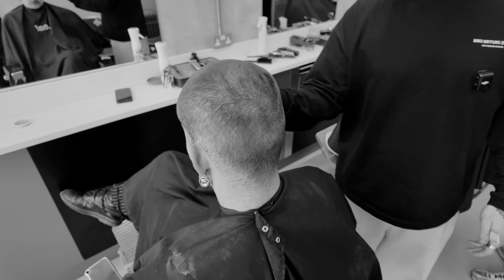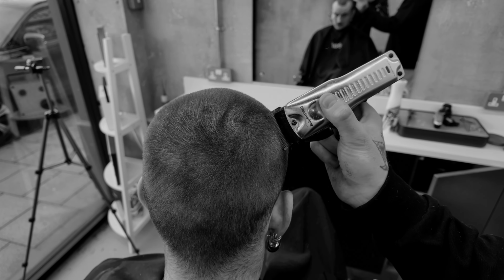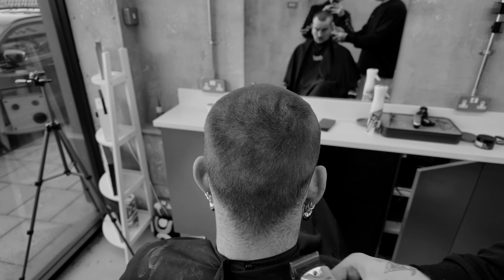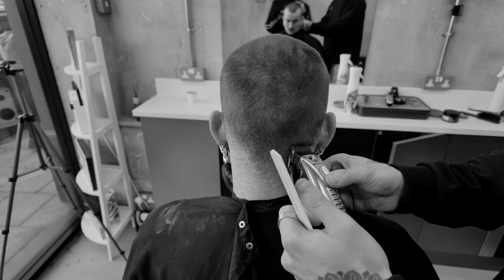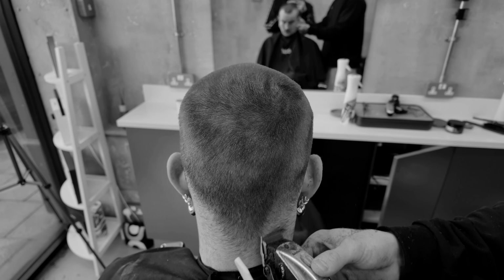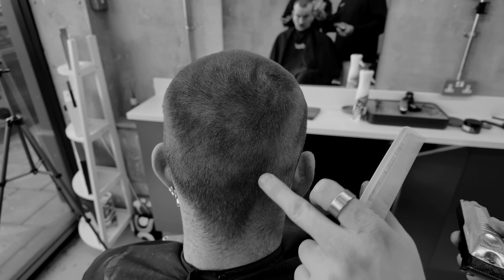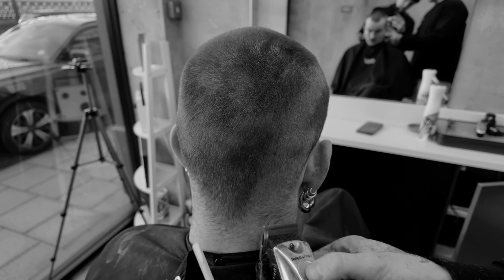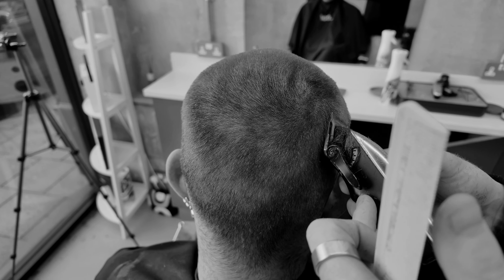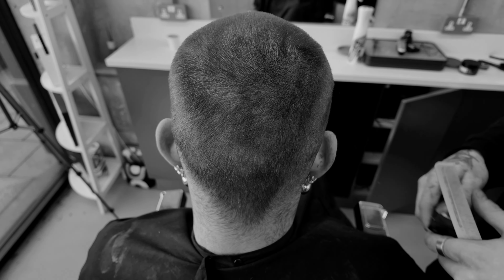So if you want to come around here then. We're literally just going to come straight through, really nice and rough. And then we're going to come straight up and over like that. And you can see that we're not creating too big of a line here or anything too defined. It's more about keeping a little bit of softness from where that hair goes short to longer.